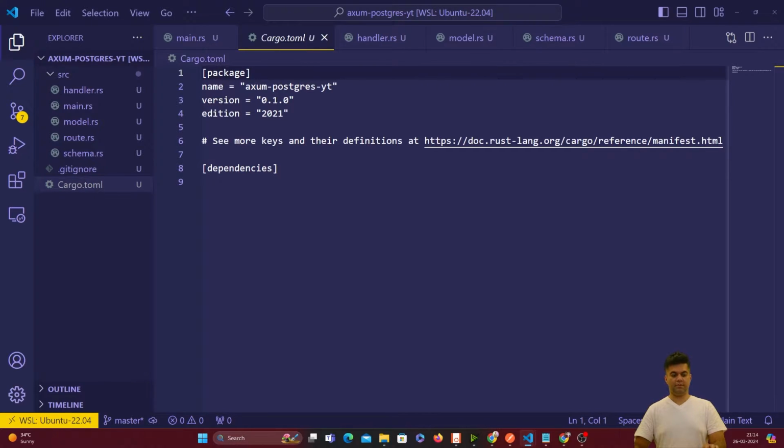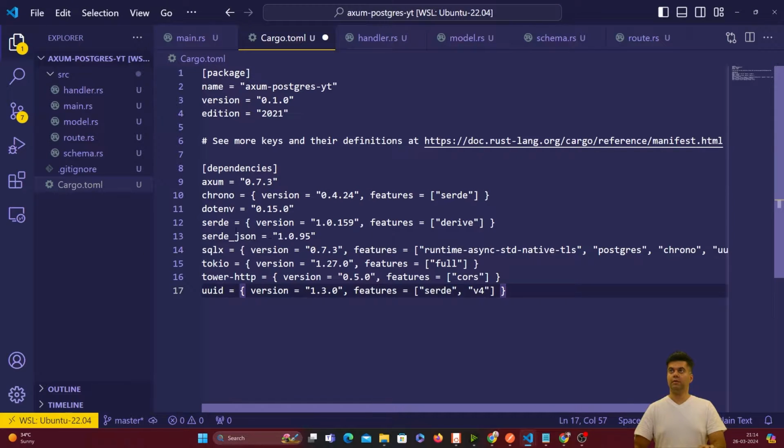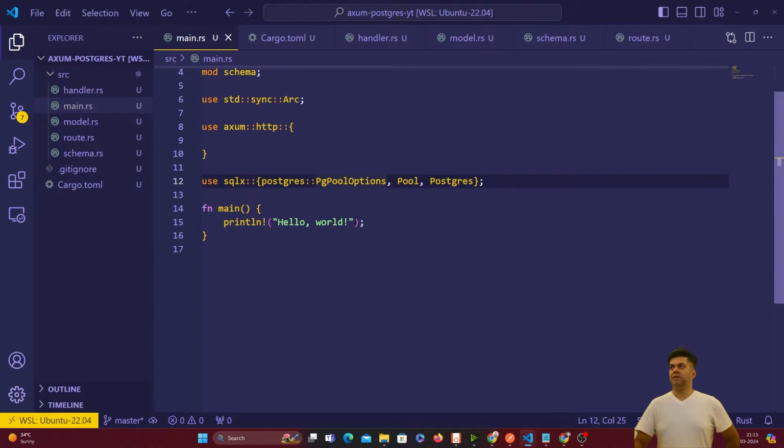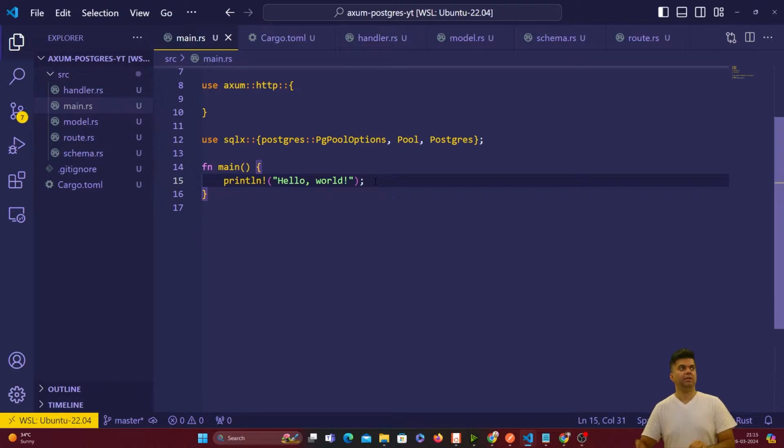All right, so I need SQLX, and I'll also have to update my Cargo.toml file, because I'm using AXUM, SQLX, Serde, dotenv, and Chrono. I'll use all of these packages, and one by one, when we start using them, you'll know why we're using them: this one is for Postgres, this one is to create the APIs.